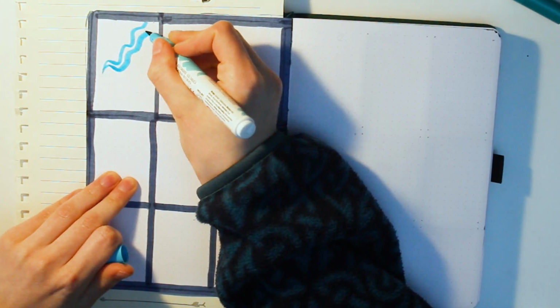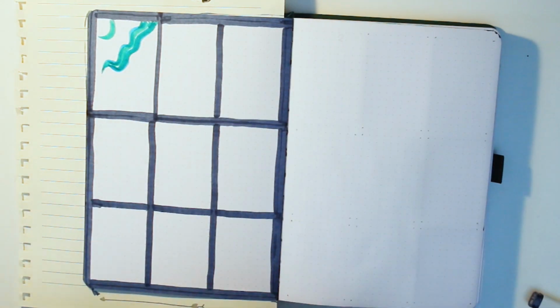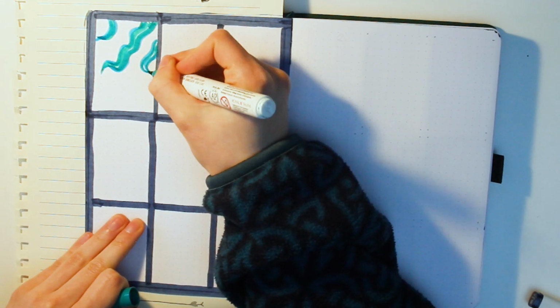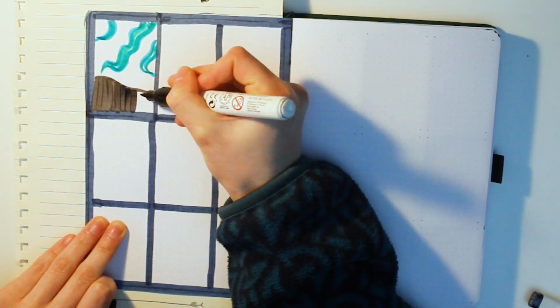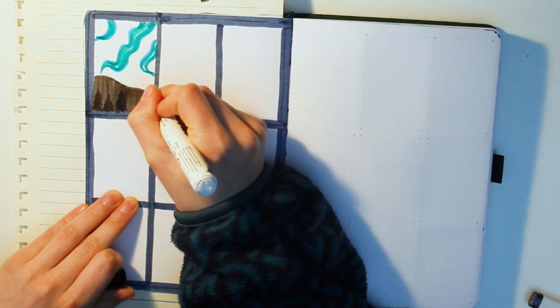So yeah, I just decided to use my markers this time because I was too lazy to get out my paints again. I think as long as you use the right colors, it's pretty simple to make the Northern Lights look sort of realistic. And it was just, you know, for a pretty small drawing, so I thought using the markers was fine enough.